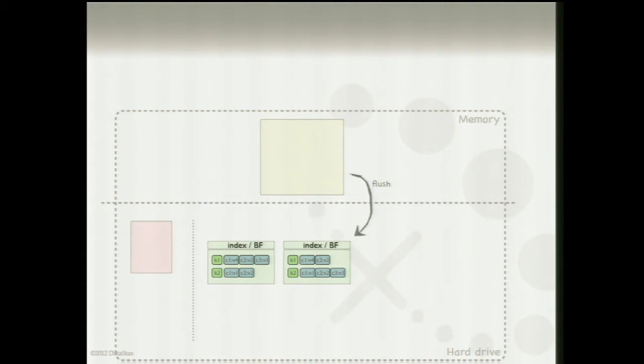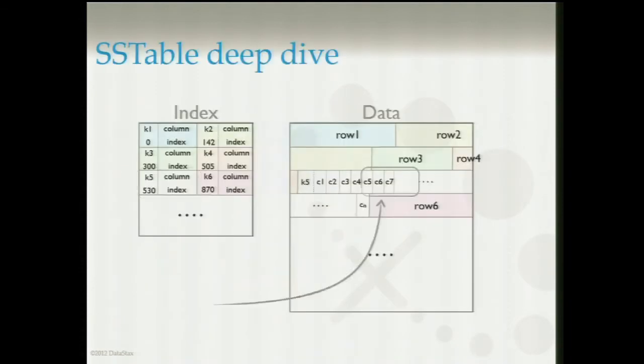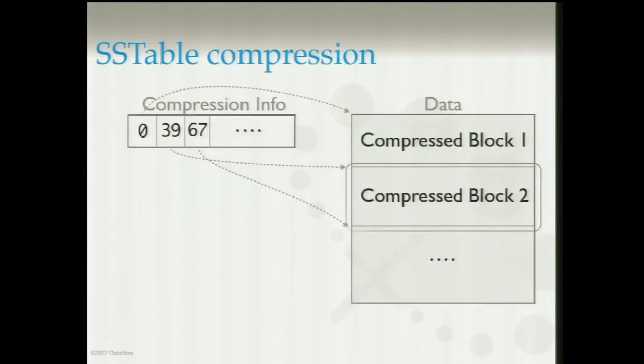So the Bloom filter lets me rule out a whole bunch of data files without ever even having to look in the index. I just ask the Bloom filter, do you have this row key? And the Bloom filter will either reply no, or it will reply probably. That's where the probabilisticness comes in. And if it replies probably, then we go through the index lookup. So that's those two. And then the last one that I talked about was compression offsets.